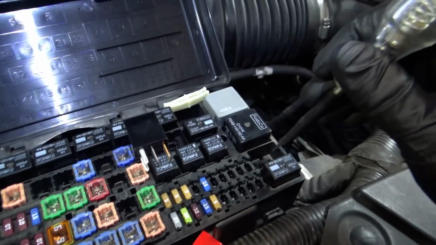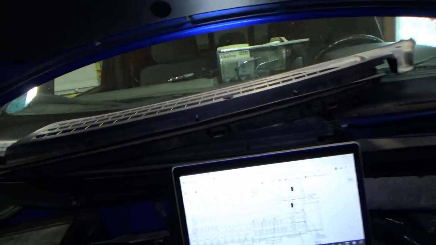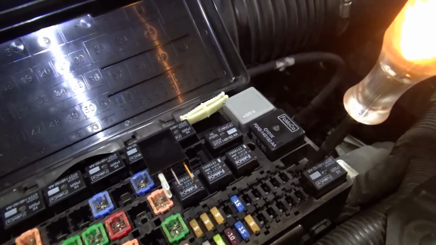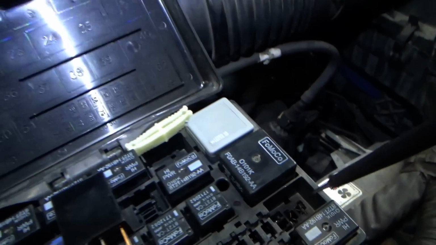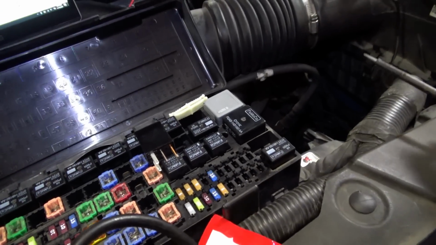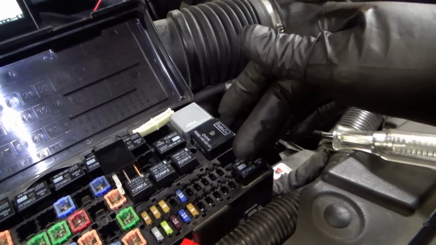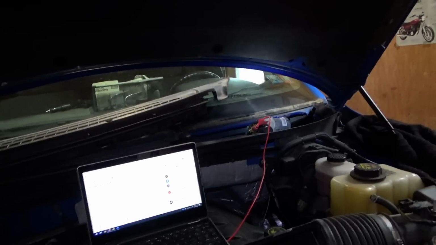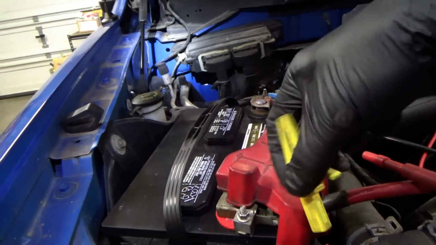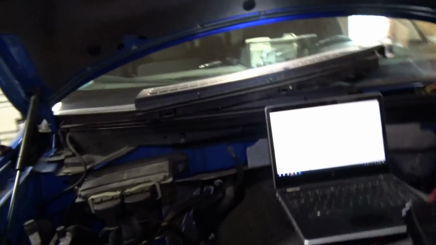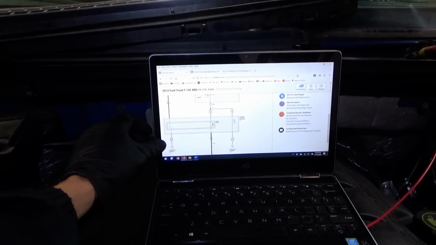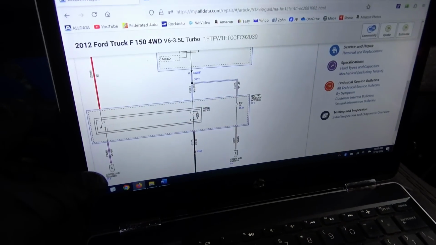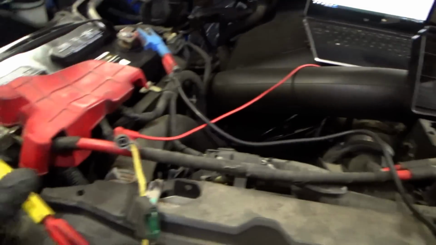So it goes from the fuse to pin 3, and if we jump it to pin 5, the wiper should work. So we could do that quick test. Just put a jumper in here, and then we'll see if the control side of the relay is not working. Actually, a quick check we can do continuity wise is reconnect our power feed to the violet white wire right here at the motor, and then if it makes it back to the relay, then we know that wire is good. So let's do that.